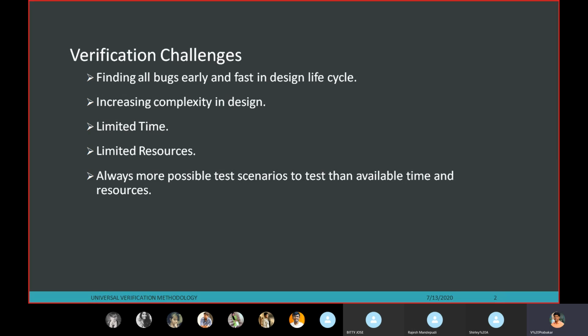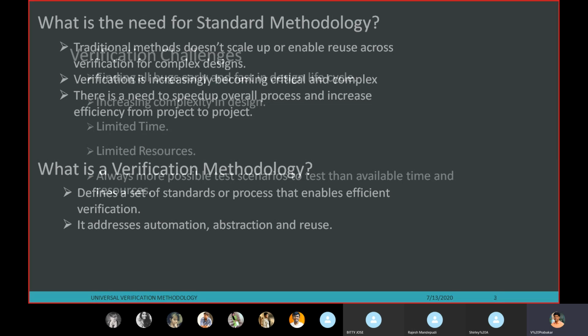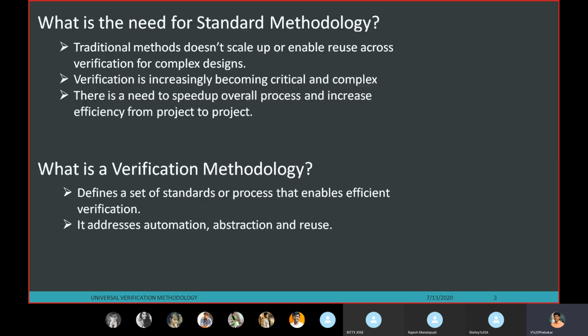So what is the need for a standard methodology? The traditional method does not scale up or enable reuse across verification for complex designs. We can't take a normal example, a SystemVerilog testbench, because each one of you will design from your own perspective. If I take any one of your codes, if it is simple code, I can understand it and I know where to modify for my RTL verification. If it is a complex one, it will take more time to understand your perspective, how you designed that thing.